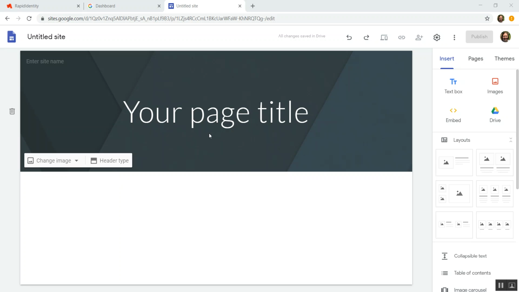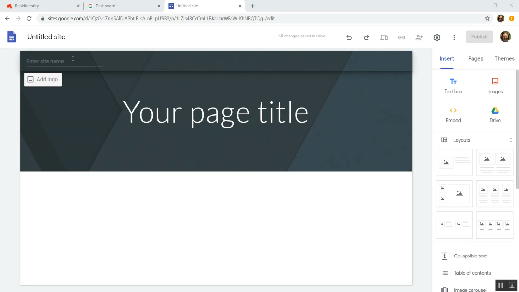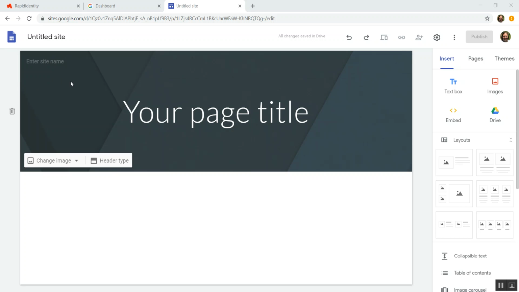So it's gonna be the example that I go back to just because it's the one that everybody has seen, and I'm sure you've gone to your own school's website as well. But anyway, this is where you would put your site name or your logo. This is just the title of that page. Usually it's a welcome page or your home page. And so sometimes on your home page you would type the name of your website, but then you can add additional pages. You can also change the background.